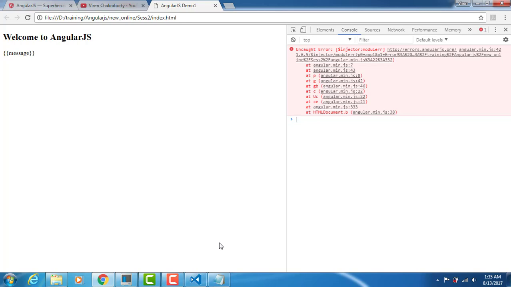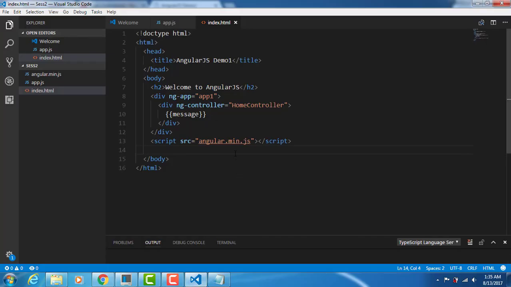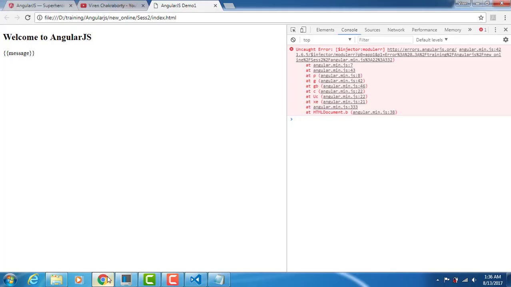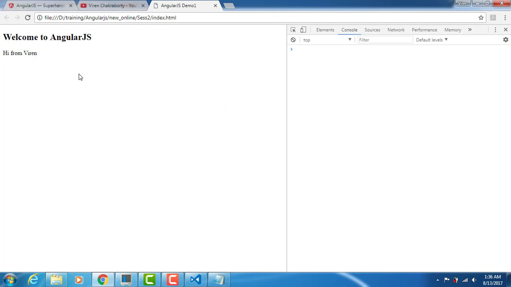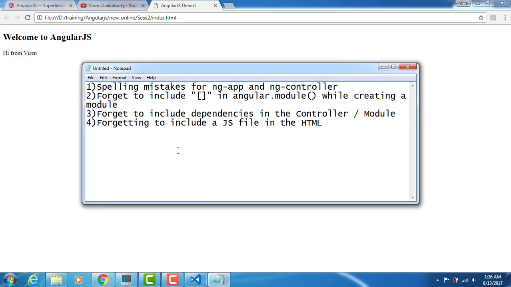So please remember that whenever you are getting an injector error, it means that you are looking for something that's not there. In this case, we were looking for something that is provided by app.js, but since it has not been included in this page, we are not able to find it. So let me once again add that statement which was there before. I save the page. Now I come back here and I refresh. The error is gone.